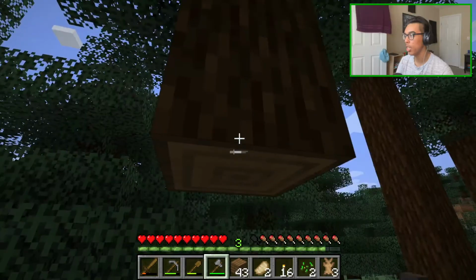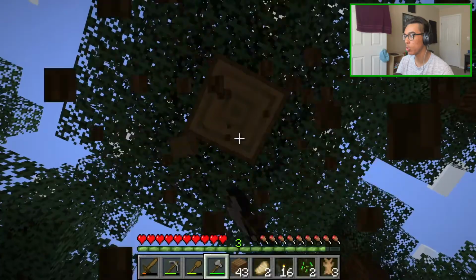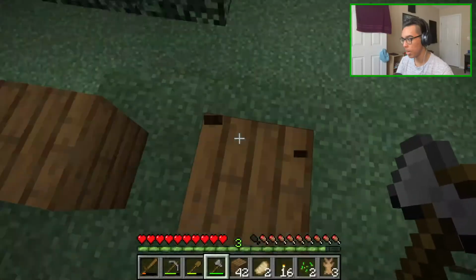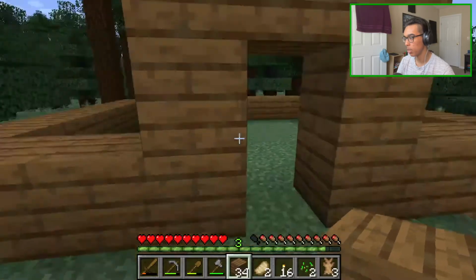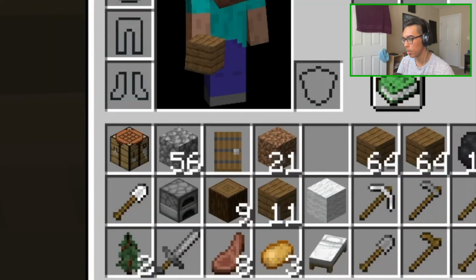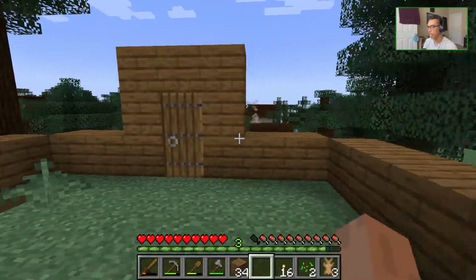So hold on. This is my house. My swamp. This is my swamp. I'm gonna have to get used to these controls as I go. So boom, there we go. And then, do we have our door? Yep, we got our door. Place that. There we go.